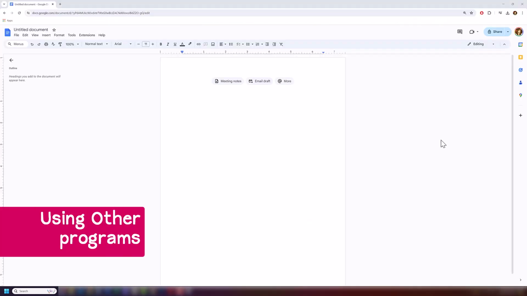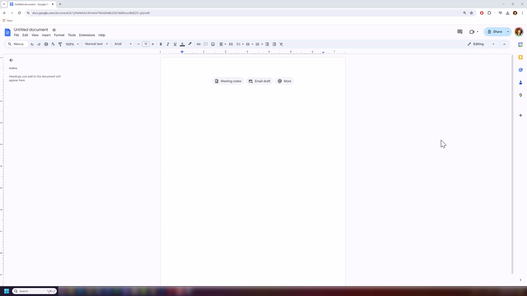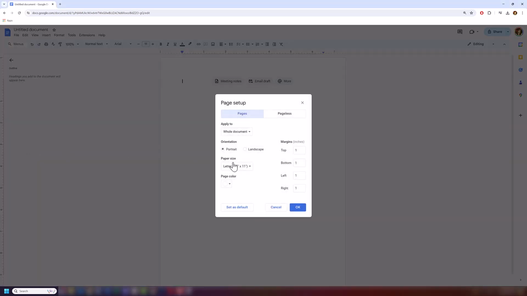On to the second option. If you don't have Microsoft Word, don't worry. You can still make a custom schedule in any other word processing software, such as Google Docs or Pages. We just need to set the margins so that it fits on the page correctly. So here I am in a Google Docs changing the margins. I'm going to go to File, Page Setup, and these are the settings I do.